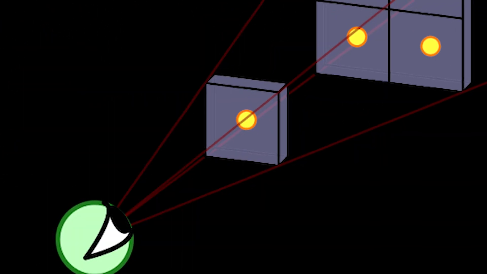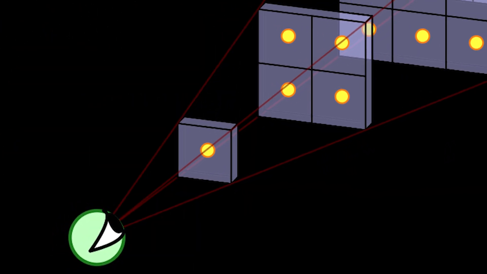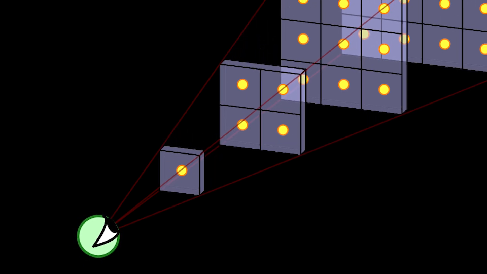In simpler terms, this means that the universe appears the same to observers regardless of their vantage point or direction of observation. In such a universe, with stars distributed uniformly throughout its expanse, every star's light should eventually reach Earth, rendering the night sky as bright as the surface of a star itself.